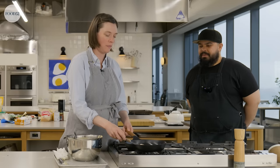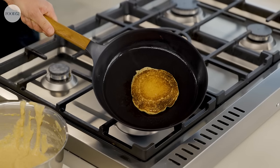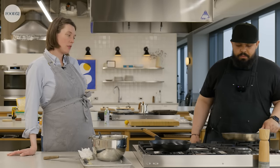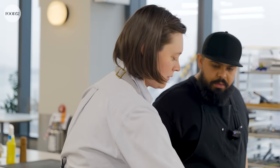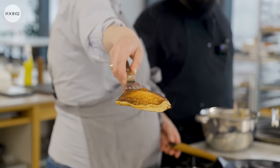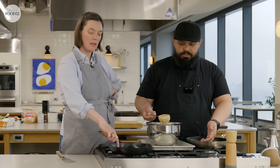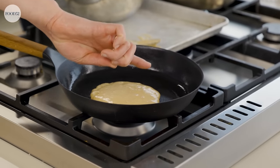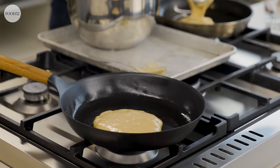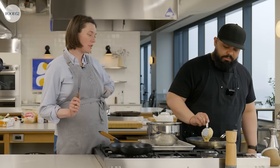Okay, flip in this guy. Hiya! Ooh. And we're back. Beautiful. These also get a little bit darker, a little quicker than a normal pancake because there's a little added sugar in there. She's beautiful. When you have little bubbles around the edges, that's when it's good to start to think about flipping your pancake. When the surface kind of domes and starts to look a little bit dry, that's another good clue for pancake flippage.